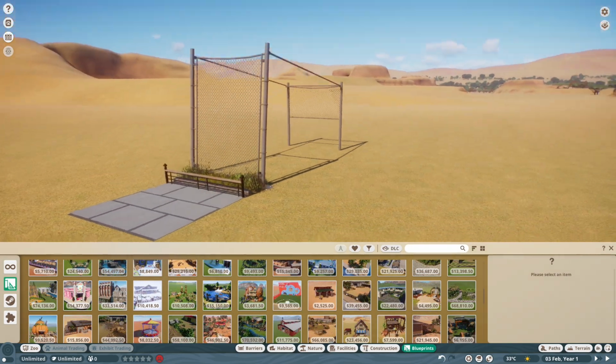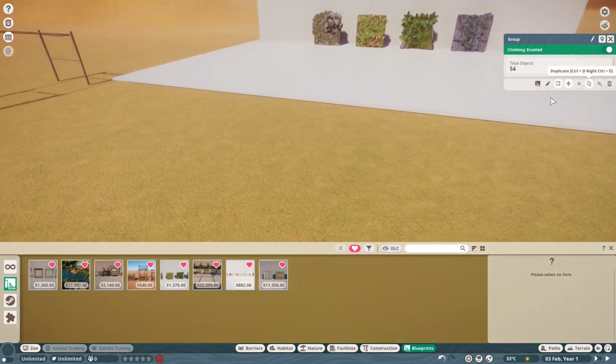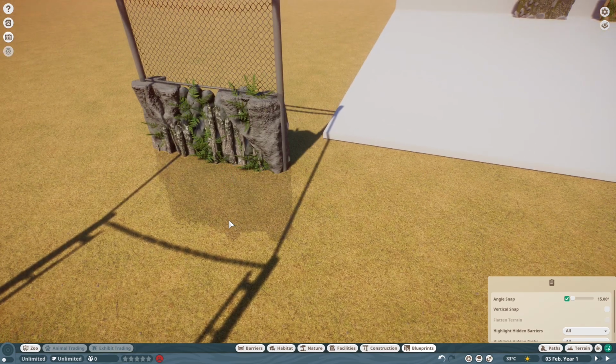You can see I've added a little railing as well. I actually forgot to press record when I was adding that railing. Just a simple black railing really with a wood piece on top.